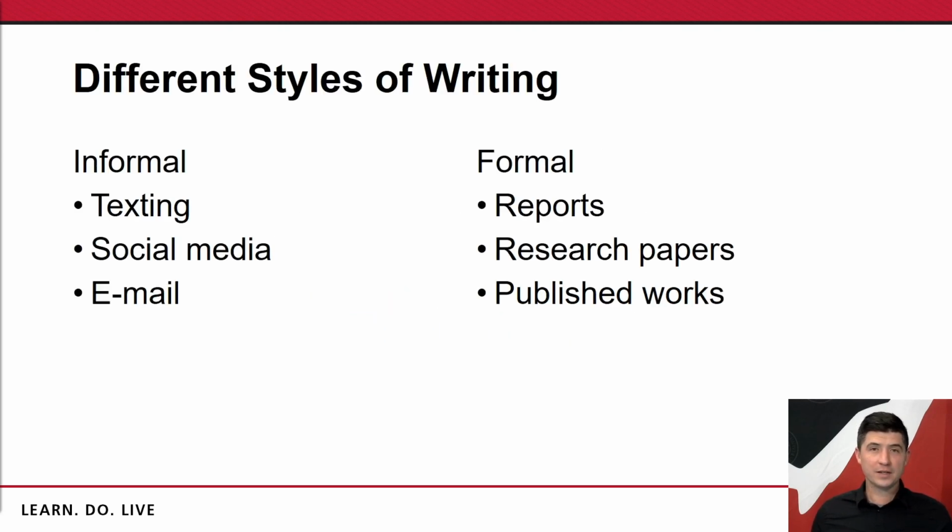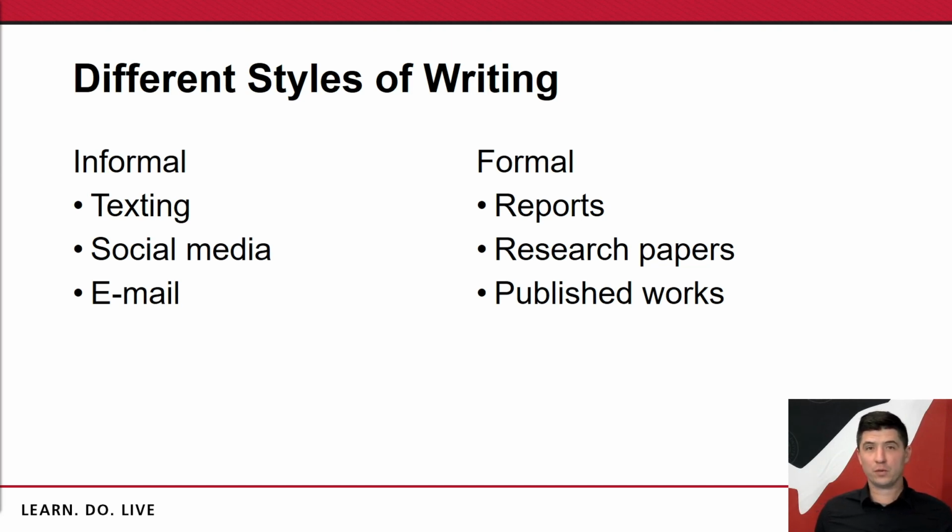Now, whether we realize it or not, we are writing constantly. We're writing all the time. And there are different kinds of writing that we're faced with every day. Most forms of writing are informal. This is the kind of writing that we are employing when we're texting or when we are using social media such as Twitter or Facebook, or even most emails are informal in style.